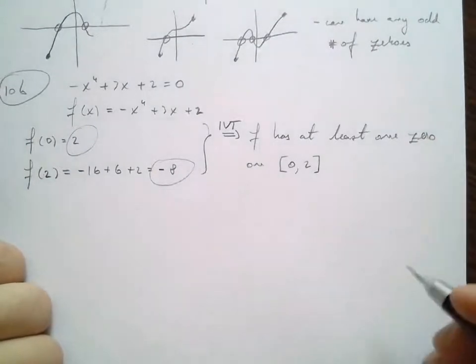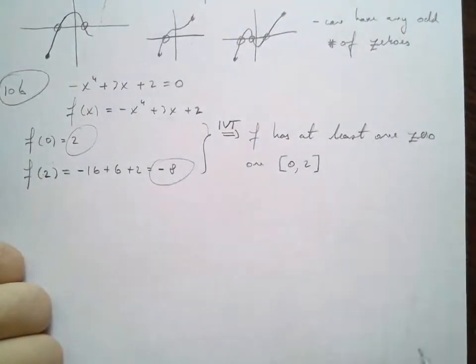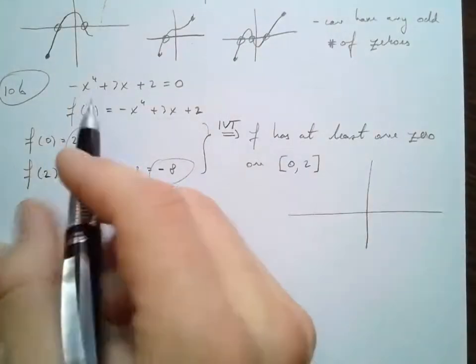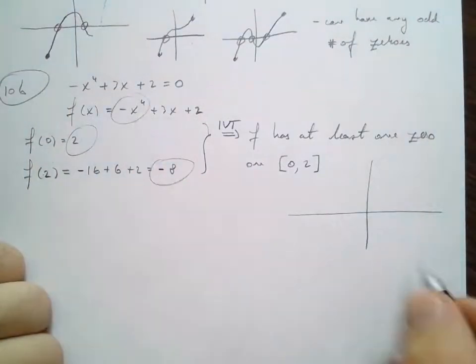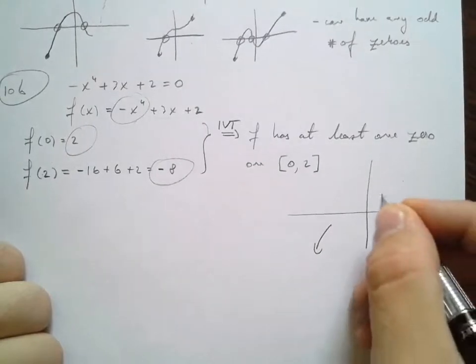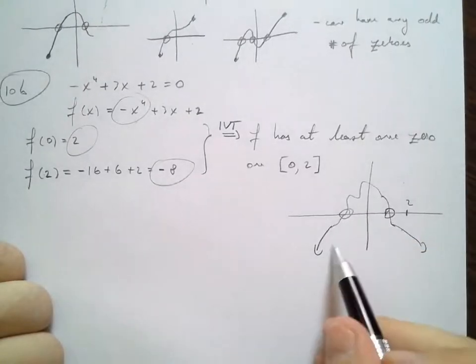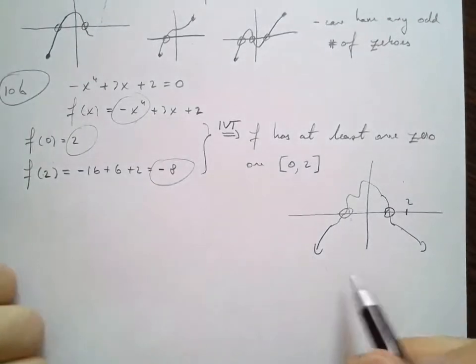Okay? And to show that it has at least 2, right? We don't know if it has 2 or more. So far we only know that it has at least 1. We need to think about what kind of function this is. For the end behavior, the end behavior of this function is going to be dictated by the x to the 4th term, which shoots off to minus infinity in both cases. So if I know that between 0 and 2 I have some root somewhere and the function is continuous, it's going to have to come back and cross the x-axis again at some other point so that it can shoot off to negative infinity on this side.